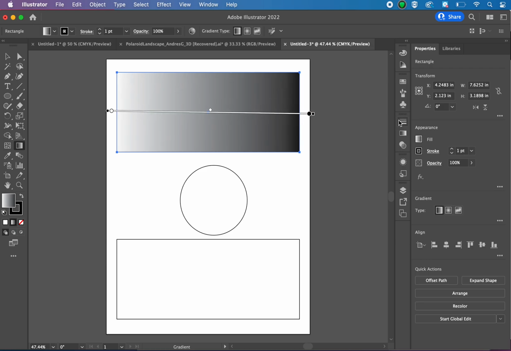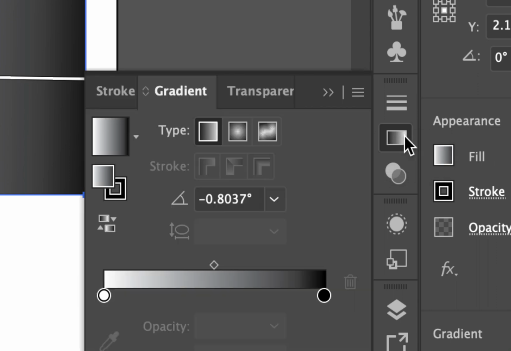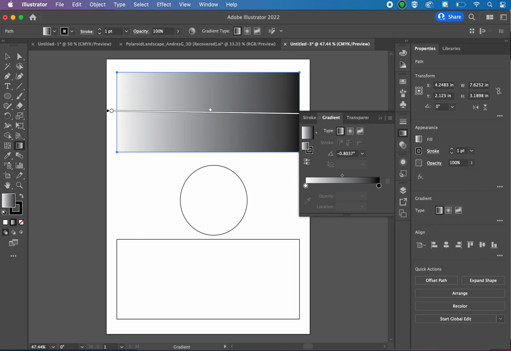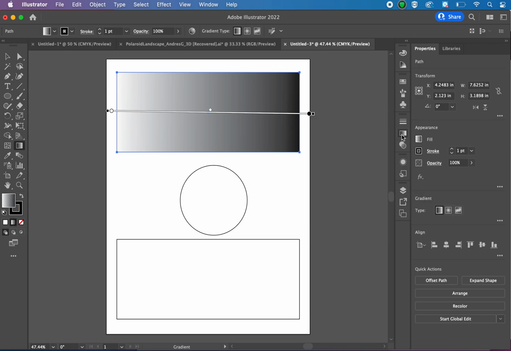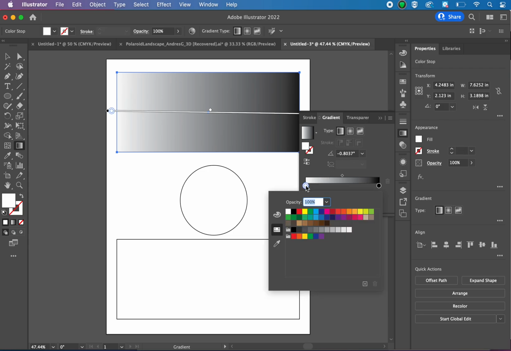And now you have right over here on the palette on the right, you click on that, and you could customize it even more. For example, you're not always going to want black and white. So if you want it light blue to dark blue, right, you could double click here, right? And again, that was by clicking on the thing on the right. I already have my rectangle selected, so it knows what I want to edit. I click right here. I double click on this one, and I could change the color here. I have 3 different ways of doing it.